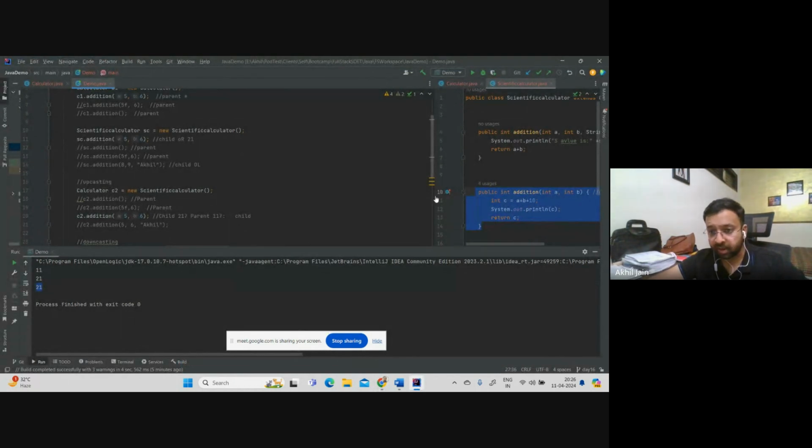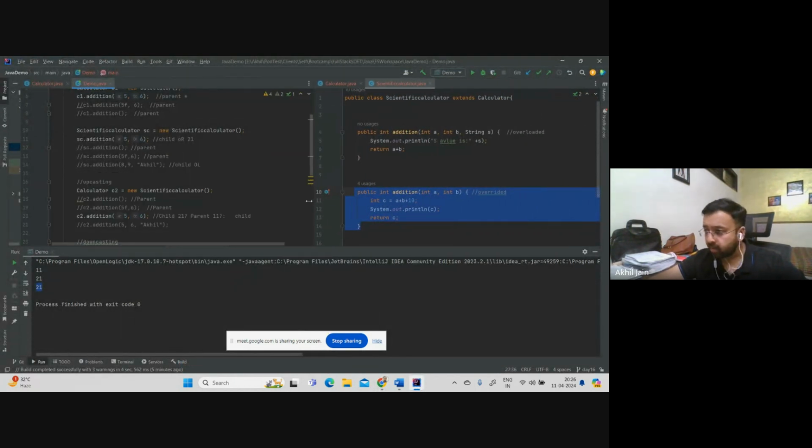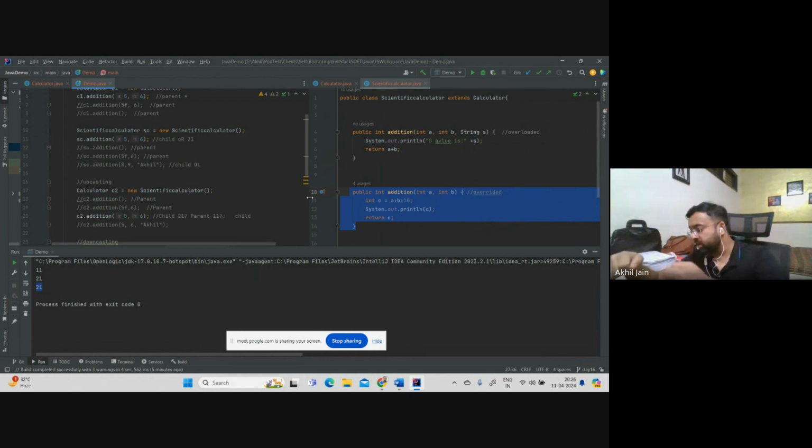So you have to understand, what really matters is the name of the method and the parameters which it is accepting. You can still modify the return type. You can still modify the access modifier. It is like an optional thing. If you want to, you can choose to change this. But the core rule of overloading or overriding is that what matters is the name of the method and the signature of it. If you follow those rules accordingly, you'll be able to see overloaded and overridden behavior.